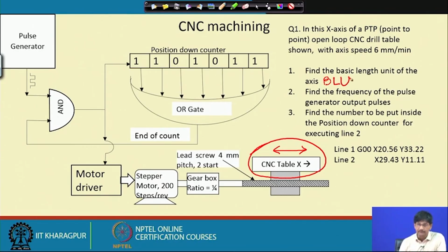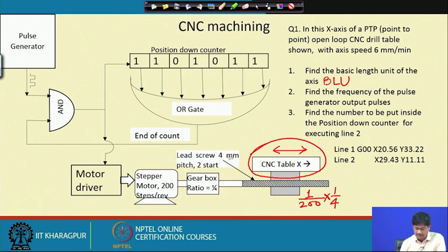So, first of all, let us see whether we can have some calculation here. First, 1 pulse must be moving the motor shaft by 1 by 200th of a rotation. So, let us write 1 by 200. This is the movement corresponding to 1 pulse. The gearbox further reduces it; it multiplies it by a factor of 1/4. 1 rotation here is converted to 1/4 of a rotation here, and therefore, this also is proportionally reduced.